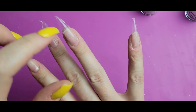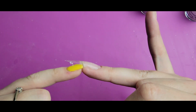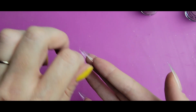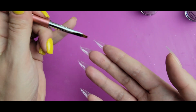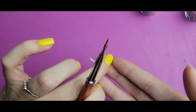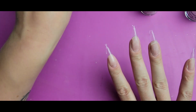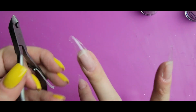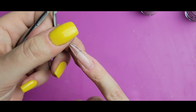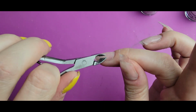I didn't fill the forms all the way to the top. However, when you put it on and the builder gel starts to kind of puddle underneath, I use the brush to brush it out so it doesn't puddle underneath the nail, and that does end up filling it the rest of the way. So these are the full length of the forms right now. We're going to figure out just how short we want to cut them.